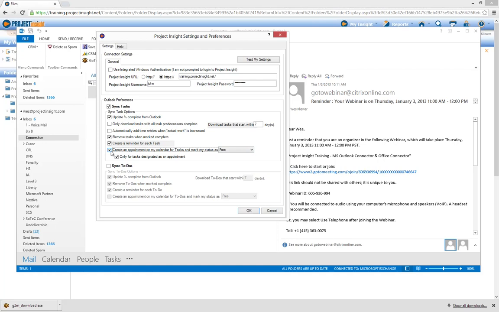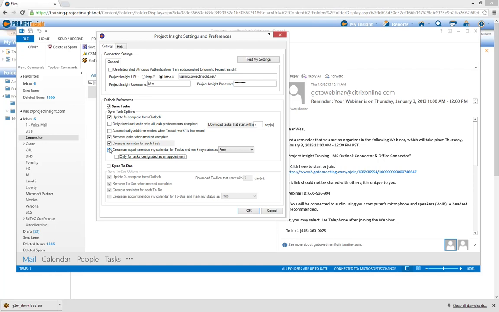A lot of people really like this when they first look at it, and I'm going to ask that you withhold doing that at first, at least withhold doing it this way, because as tempting as it is to have your calendar and Outlook tell you everything that's on your plate for the day, in many cases it's really not feasible to put everything on your calendar that's in Project Insight within the same interface as everything that you're scheduled to do, things like this call today.